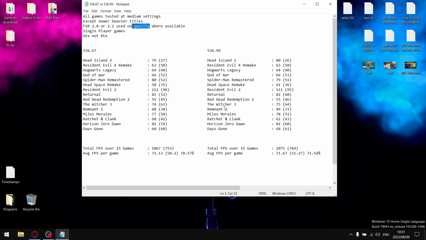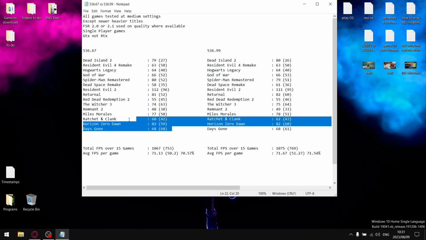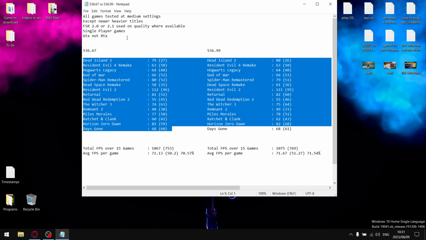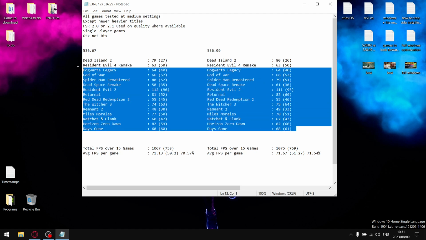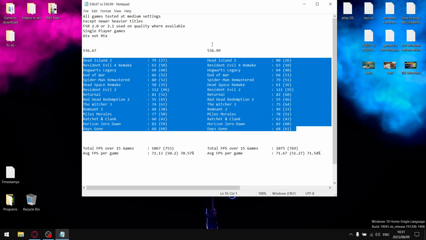Guys, I try to incorporate online games into my benchmarks. I just find it incredibly difficult to benchmark online titles. So for the time being, you'll see that all the games I tested are single player offline games. I did try to incorporate online multiplayer, but for the games with benchmarks you have to buy them, and considering I don't like playing multiplayer games, I really don't feel like buying titles. And all the free games have no in-game benchmark, so it's incredibly difficult to benchmark those games.